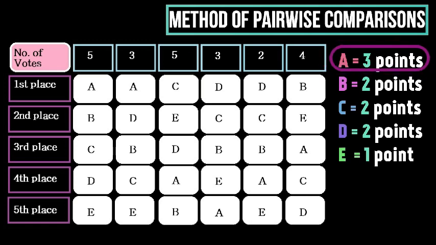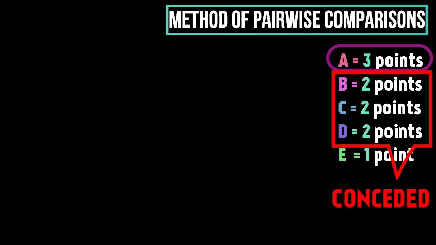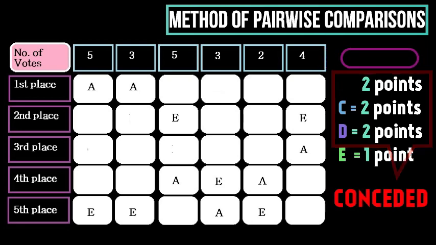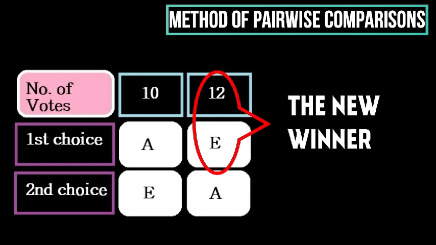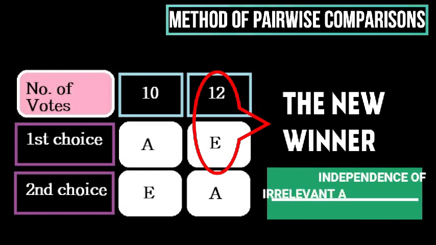Let's say the Comelec in the election wanted to have a recount without new voting. Before the recount, losing candidates B, C, and D conceded and requested to drop the race, thus their votes were omitted. This means the new preference schedule is now presented below. And after filling the gaps and merging all the similar columns, we get this finalized table. The winner is now candidate E, but originally candidate A was the winner before candidates B, C, and D dropped out of the election. This violates the independence of irrelevant alternatives fairness criterion.